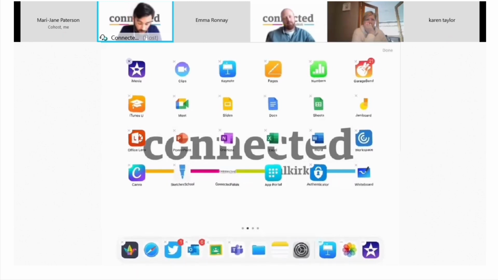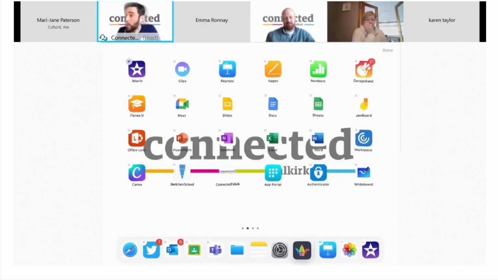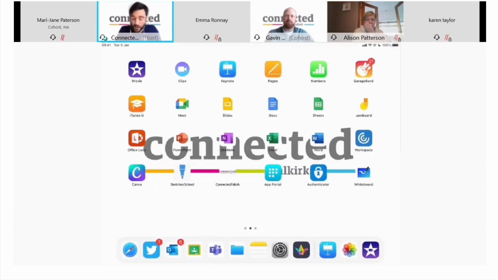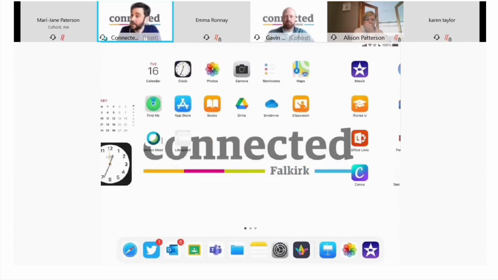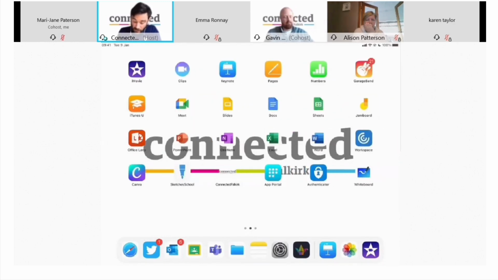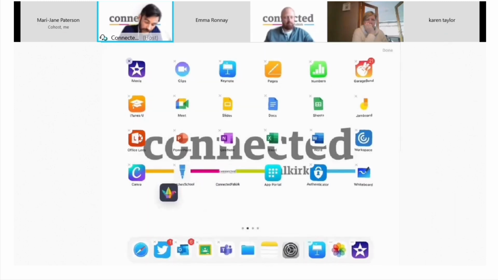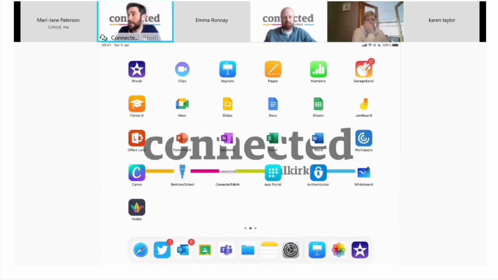I can also change the position of where I have that. Once you're happy with that, if you want to add or move them around, in the top right of the screen, you can tap Done. As you can see, that is now locked in, and Padlet now is one of the apps that stays in my dock. It's the same if you would like to remove something from your dock, tap and hold, and then drag that to wherever you would like, and tap Done at the top right-hand corner.